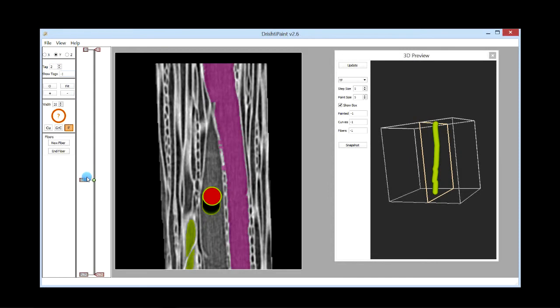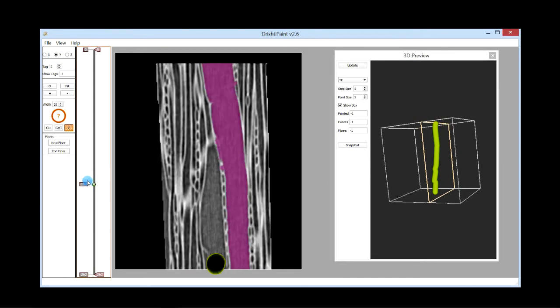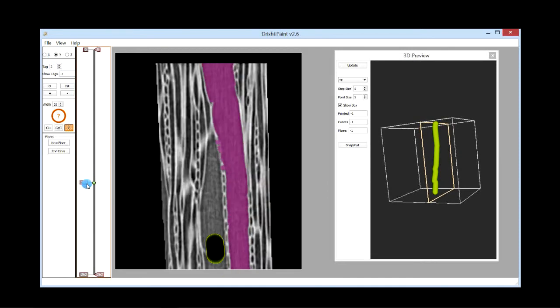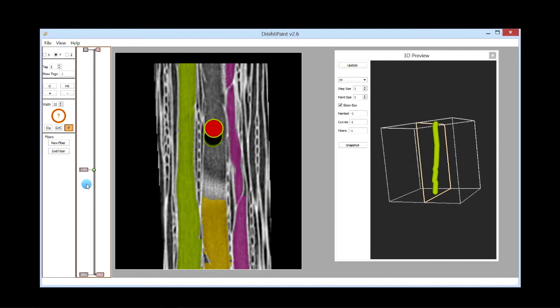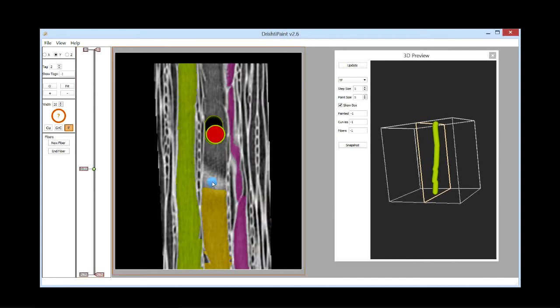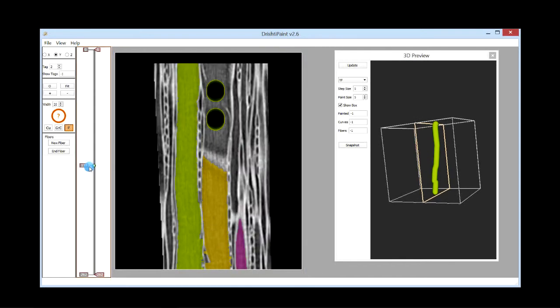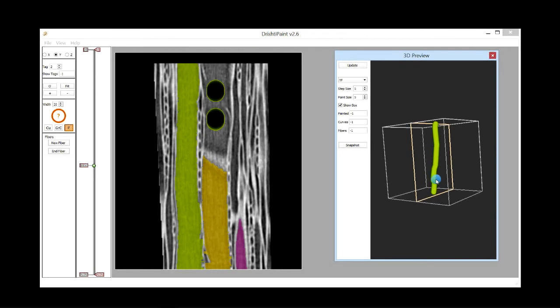And we can view it from. Let's remove that. So right click is to remove the point. We would also like to remove this point here.